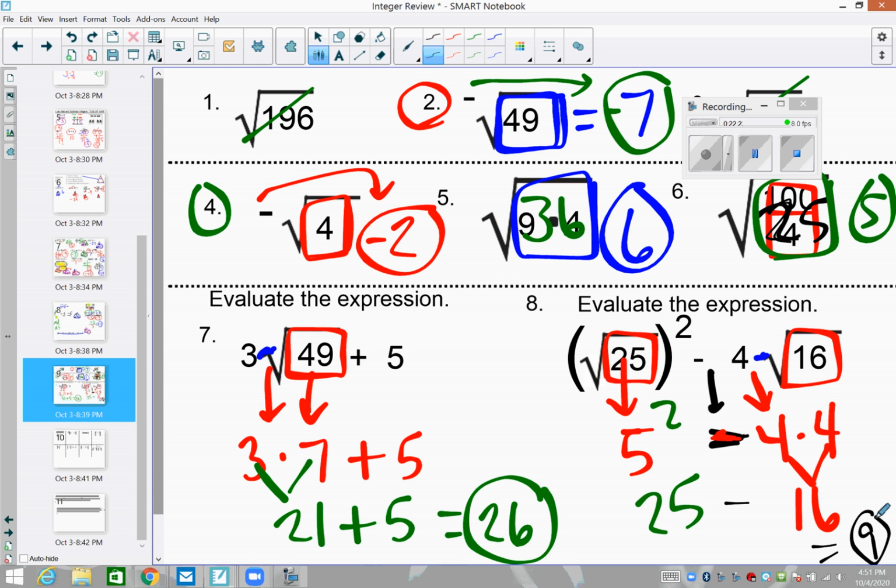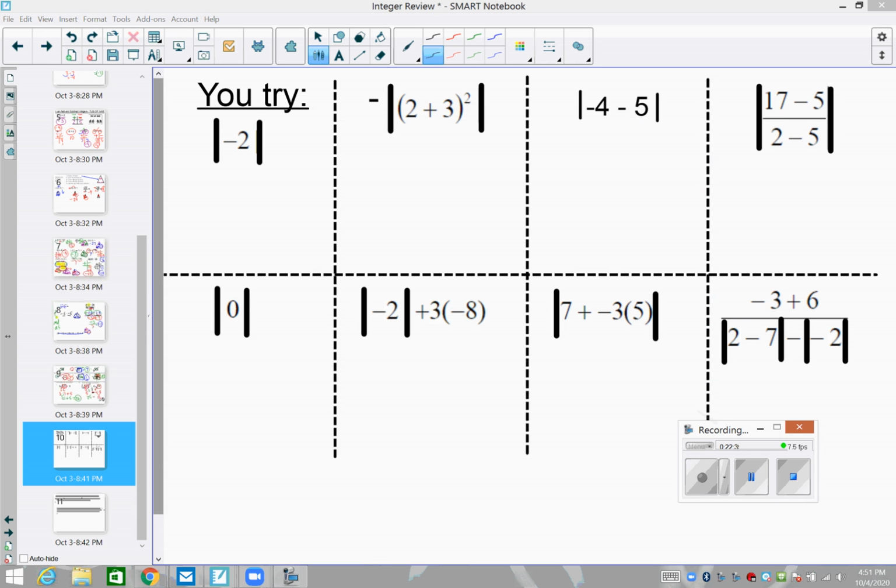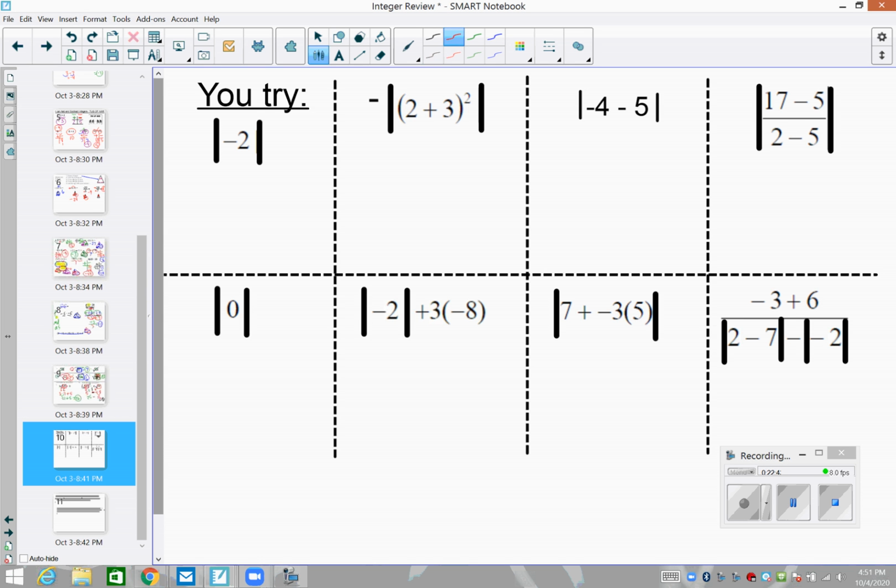So we have 2 more skills left that we did in Unit 1 on integers. Notice everything we're doing in here are positive, negative numbers without any parts. No parts in this lesson. So the last one is a review on order of operations with absolute value. We already talked absolute value a little bit on comparing, so I'm going to skip that one. But maybe let's do this one right here. Why don't you go ahead and write that problem down?